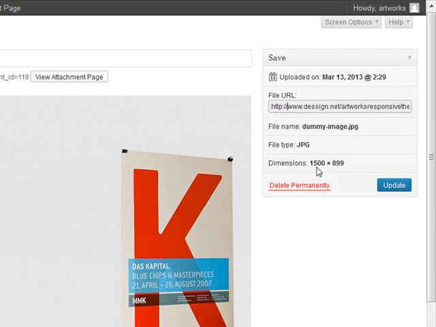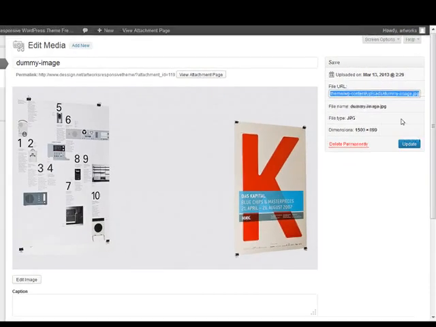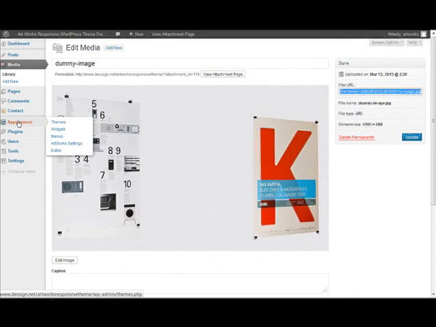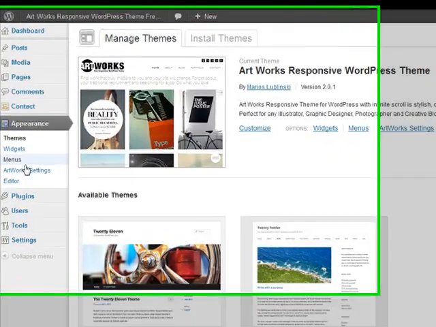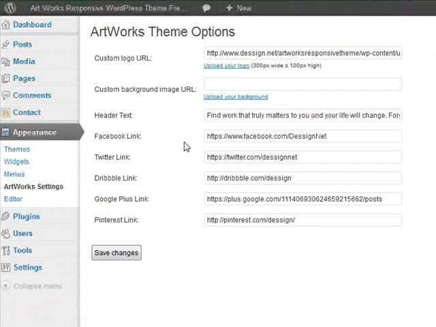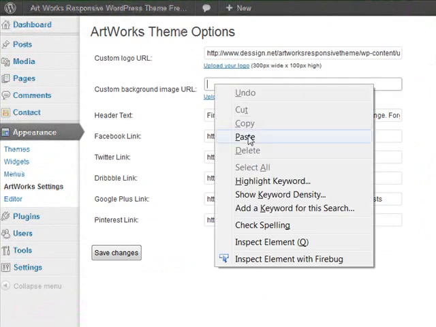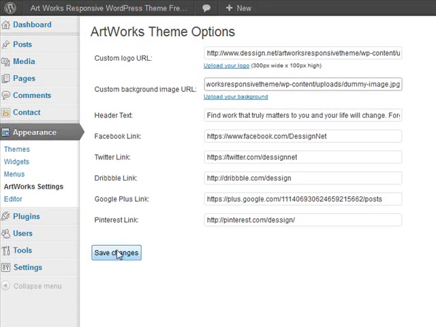My dimensions are about 1500 by 900. I guess any size you want, it's gonna fit inside the page, but I guess the bigger image the better. So select this code all the way down, copy, and once again go under Appearance, Settings, and just paste it in here. And don't forget to save.